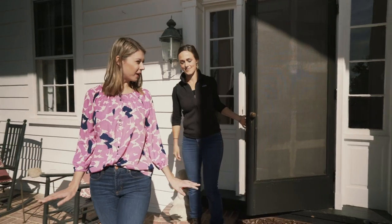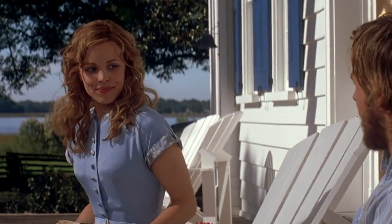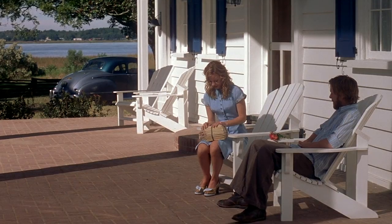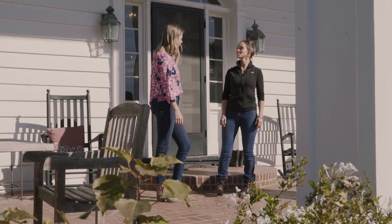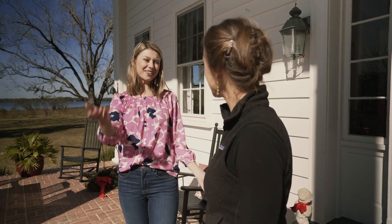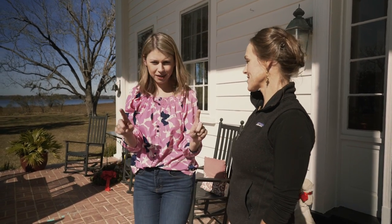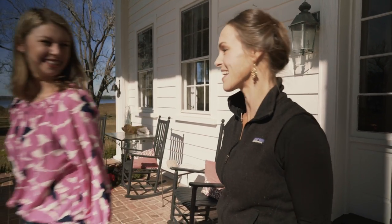She wanted a porch, she wanted blue shutters — which they added for the movie — and then she wanted a room with a view to paint from. And I think after seeing the inside, I can vouch for any of those rooms being a perfect painting spot. Thank you so much for having us — this has been so fun and I look forward to coming back. And Southern Living readers, reminder: this is a private residence, please keep your distance.